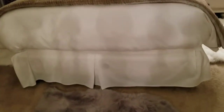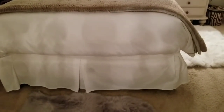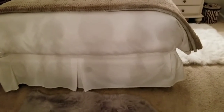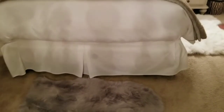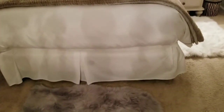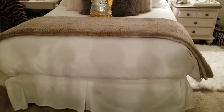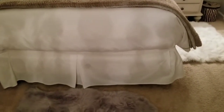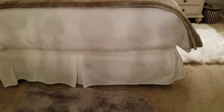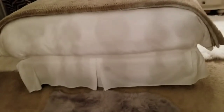underneath the mattress, because sometimes I'll put it on top and sleep with it, and sometimes I don't. I have back problems, so sometimes I like the softness of it. I just put it here. That's how I store it away, because trying to fold it and put it in the closet is just not going to work. It's like a big, thin mattress. And I always tuck my comforter or duvet cover underneath, for whatever reason. I just kind of like it that way. I don't like it to hang for some reason.